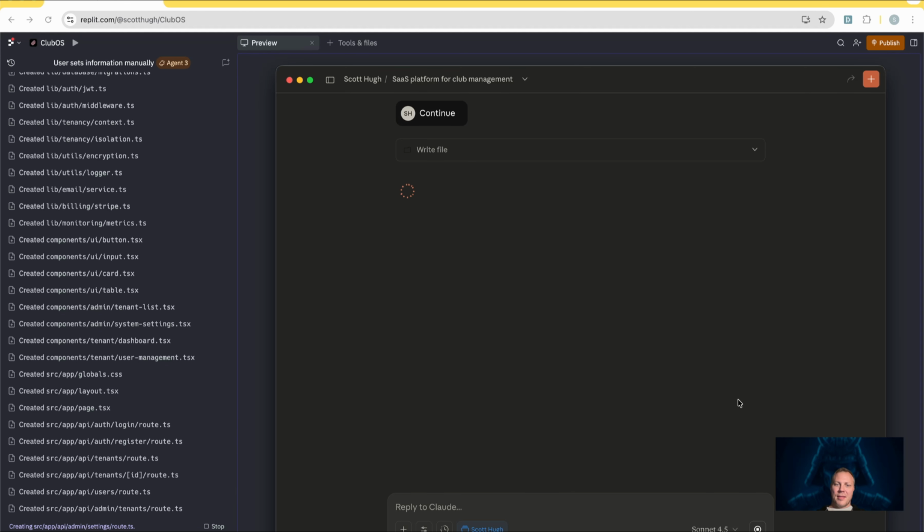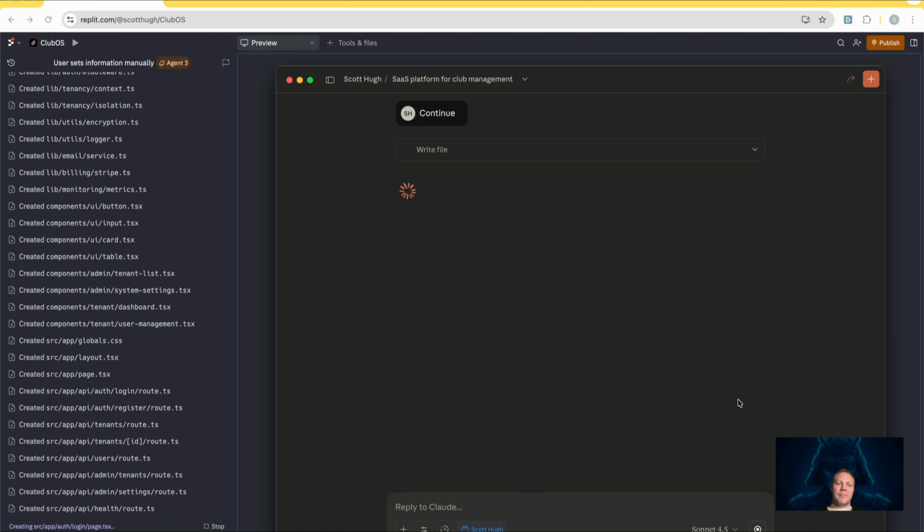Well, let's see where we're going with this. I honestly have no idea, but just to get back to where we're going with this, we are building an entire SaaS platform and building the Club OS on top of that. And we are building not only the backend, we're also building a front end.